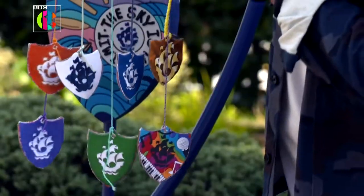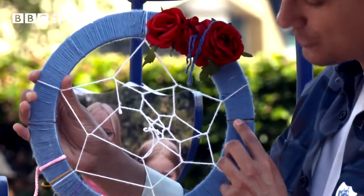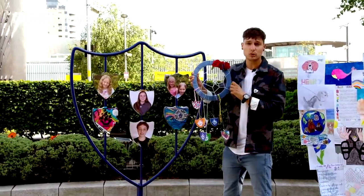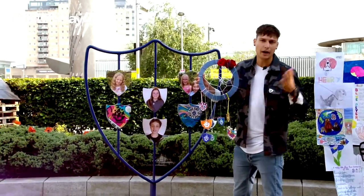Isabella, thank you so much for sending this in, it's absolutely incredible. Look at the detail and the effort that has gone into it — it's got all of the Blue Peter badges and it is perfect for summer. And in fact you said we should have a go at making one, so we're going to try our own version — well, I'm not, but Adam is.